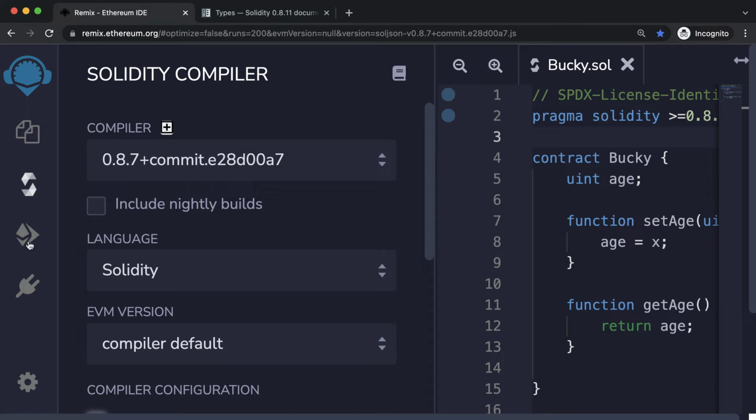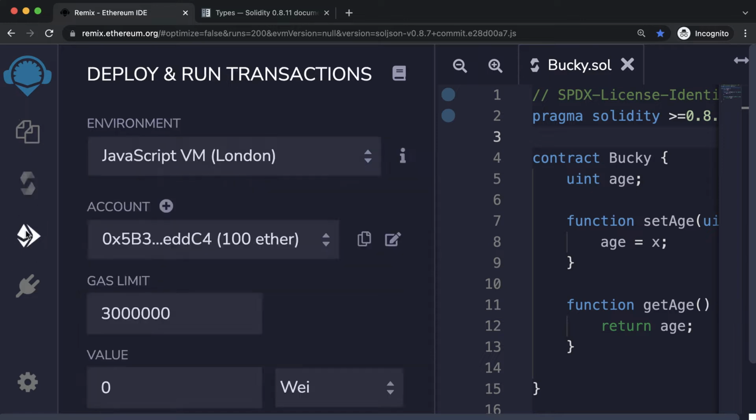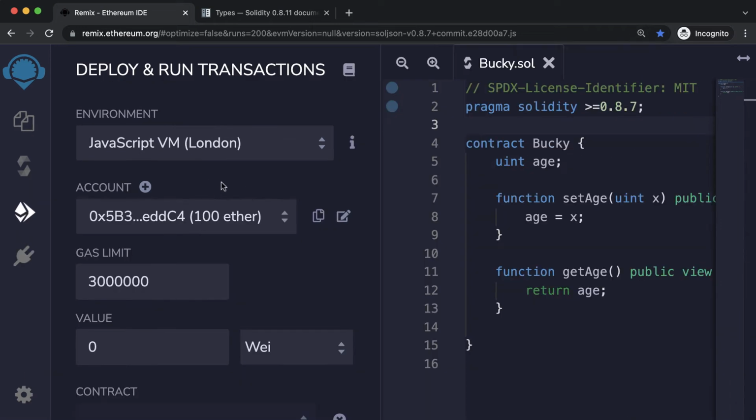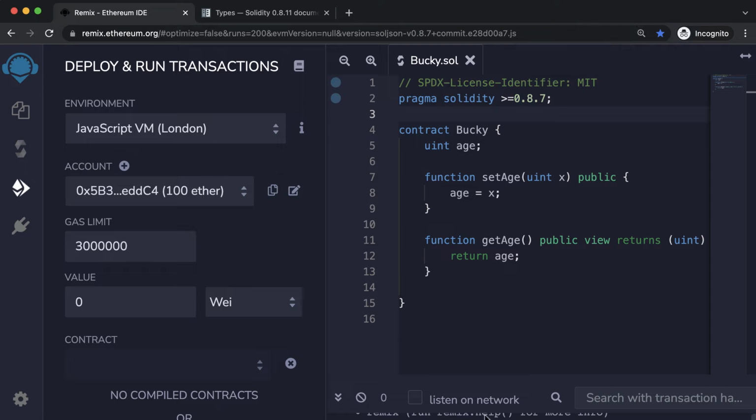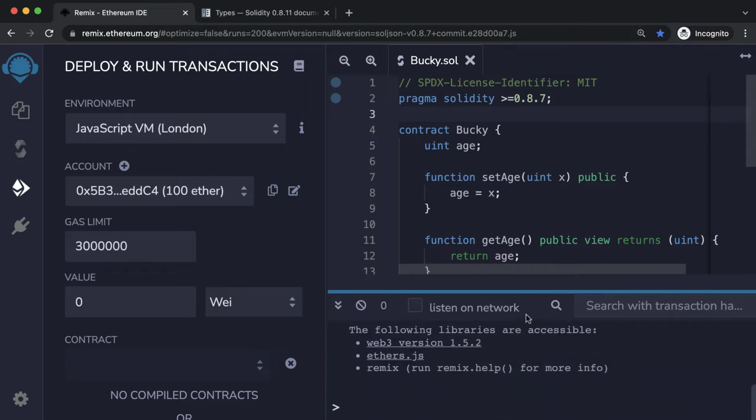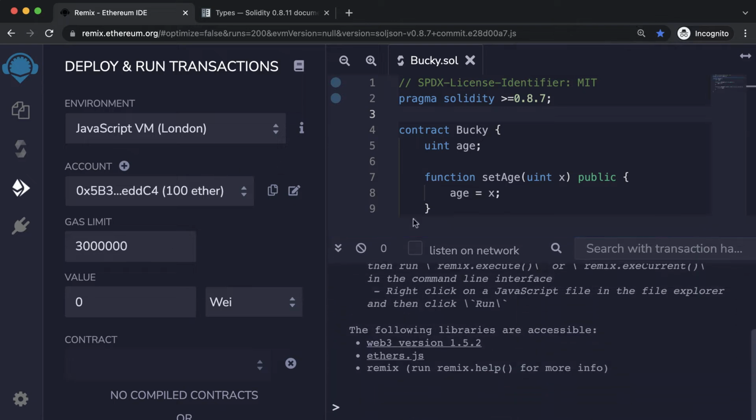Now, after this, go ahead and hop down to this section right here: Deploy and Run Transactions. And let me zoom out just a bit. All right. Now, believe it or not, Remix also includes a built-in mini Ethereum network.